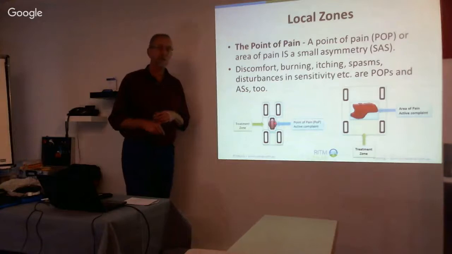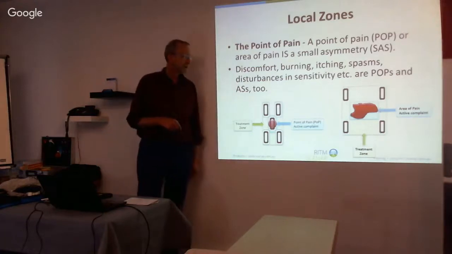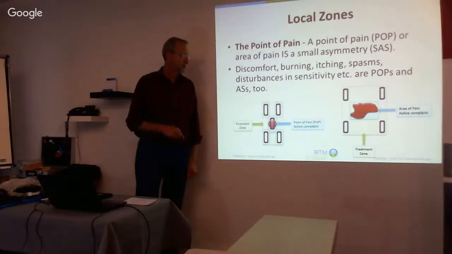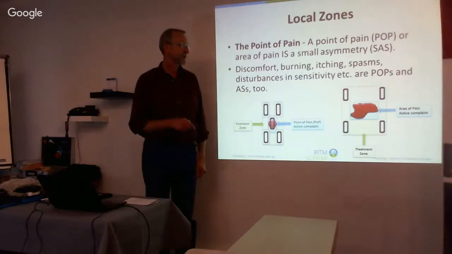So if a patient can point to a place and say, there's the pain, and that fits under the electrode of the SCENAR device because it's so small, then you would get a treatment zone that is a little bit wider, one electrode length to the top and one electrode width to the side. That defines your treatment zone. If it is a larger area that does not fit under the electrode, you would widen this by the same margins, one electrode length to the top and one width to the sides in all four corners. This is your treatment area.